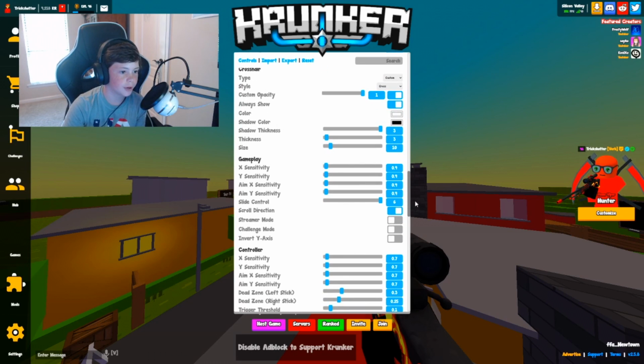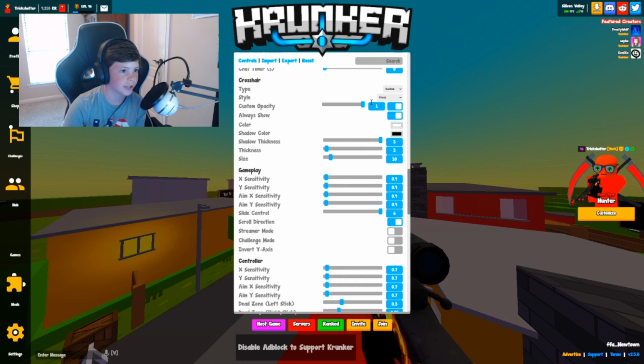This is very important and what people ask me very often. So type, we have it on custom. Style, we have it on cross. Custom opacity is 1, and then on.